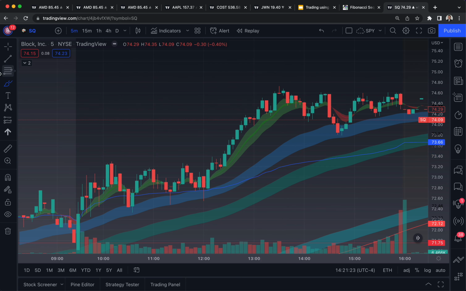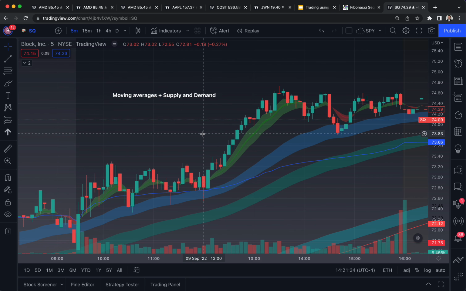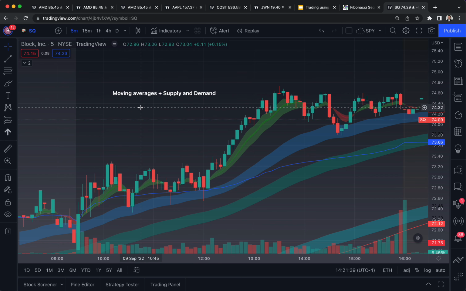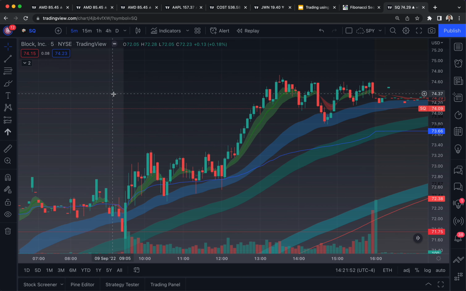because you can tie in moving averages with supply and demand. And this is pretty much how I trade on a daily basis. It's not very complicated. It's literally just tying in moving averages with supply and demand or breaking retests. So I'm going to show you a bunch of examples here because I think explaining it is one thing, but actually showing you examples is going to bring you to a whole different level.